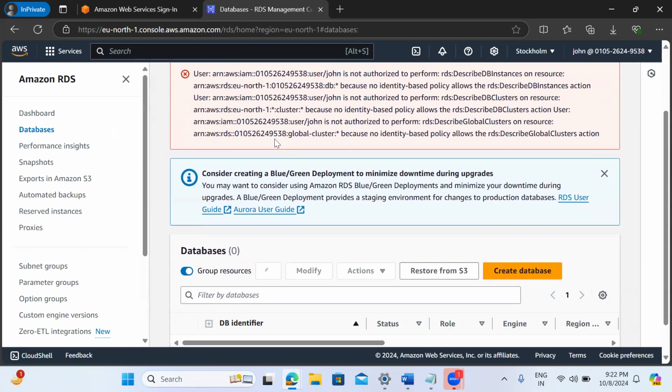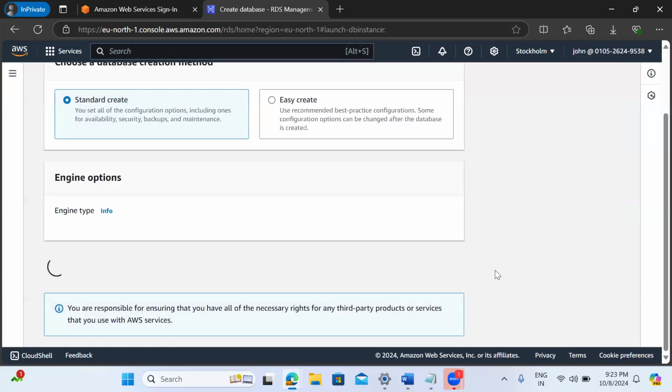If I go to DB instances, it is not able to retrieve the DB details. That means I don't want to display my database details to everyone, because if they get the database endpoint URL, that kind of security risk I don't want to take. That is the reason even for some resources, I don't want to give even view permissions. If I try to create a database, it's impossible because I've given only the EC2 full access to those users.